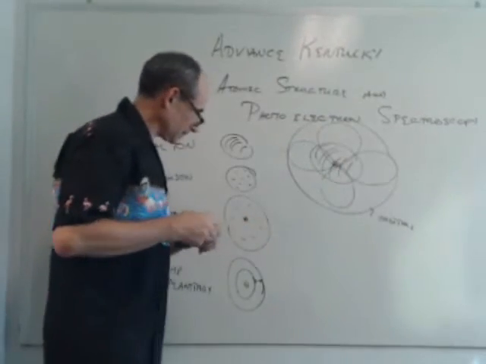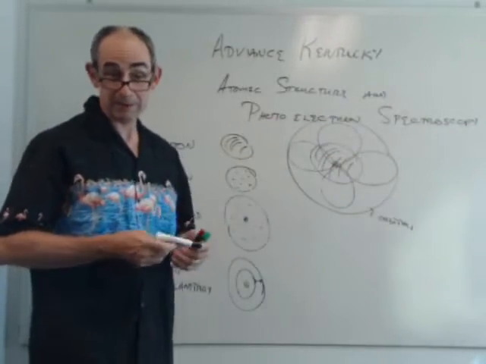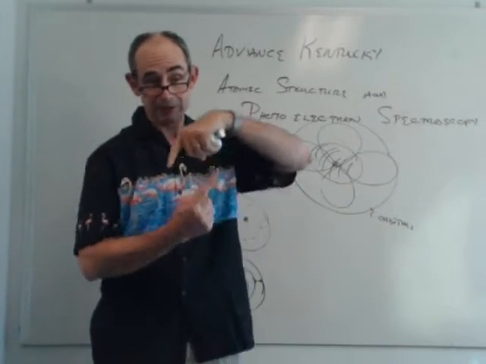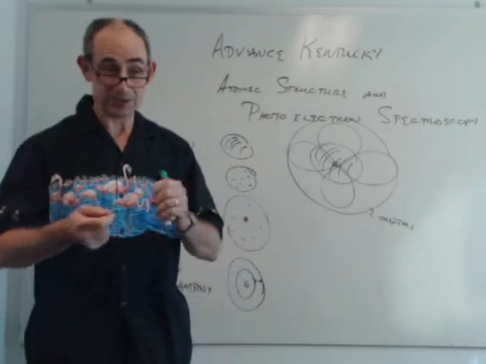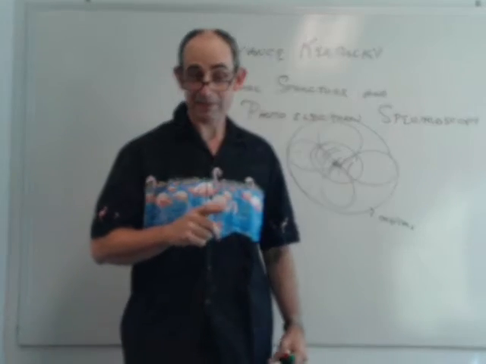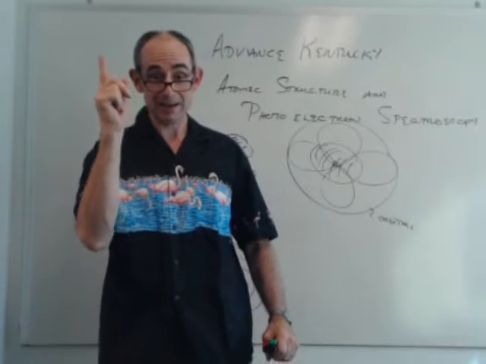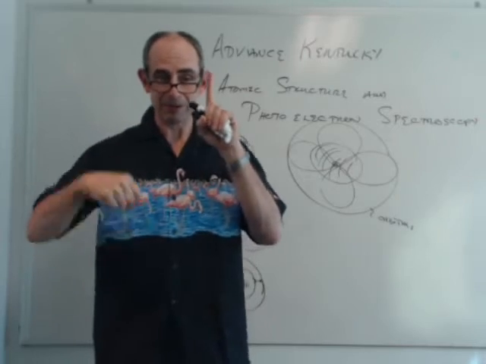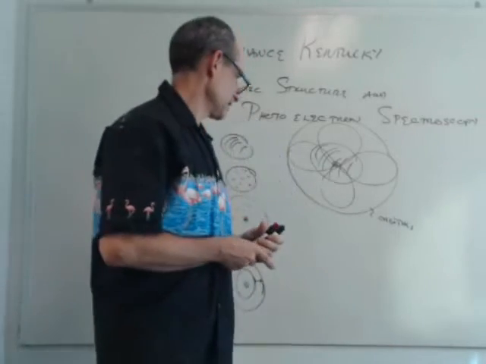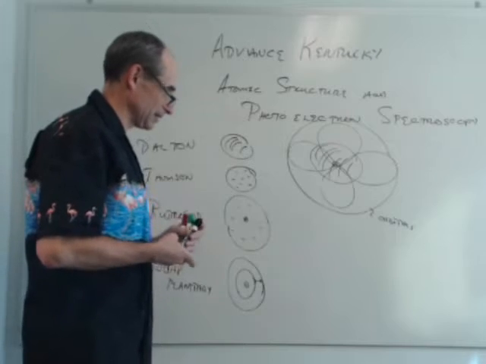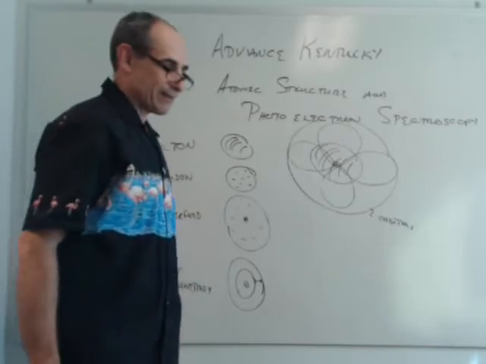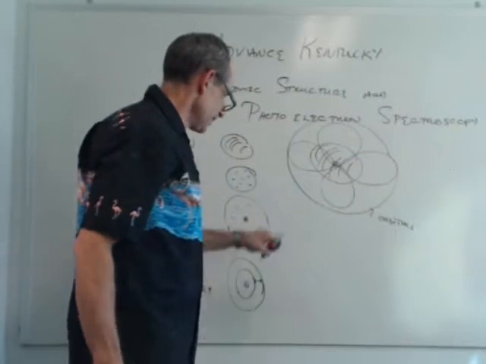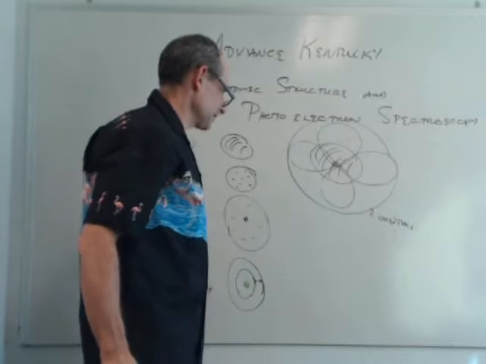These orbitals, because of the Pauli exclusion principle, can hold at most 2 electrons, and those electrons have to have opposite spins. It turns out that electrons behave as if they are little balls of charge that are spinning on their axis, either clockwise or counterclockwise. We usually represent those with arrows pointing up or down. Only 2 electrons can occupy one orbital, and if they do, they've got to have opposite spins, or you cannot have 2 electrons of the same spin in the same orbital. So this is our good model of the atom.